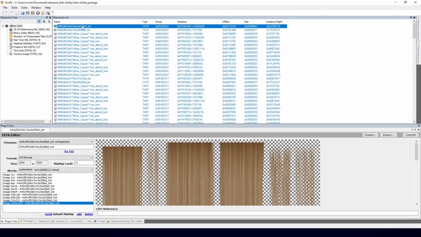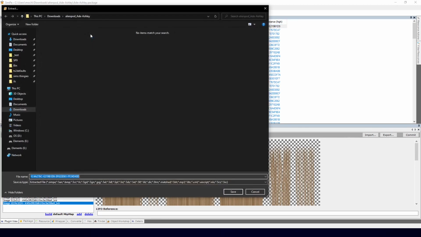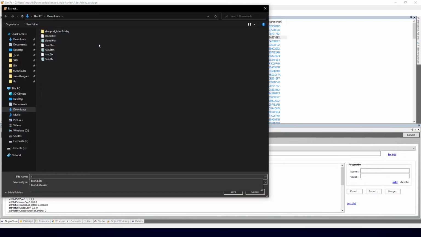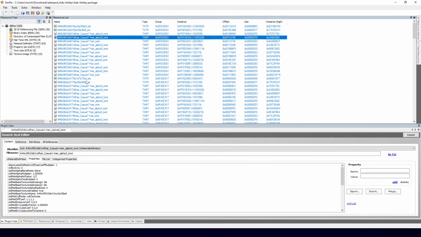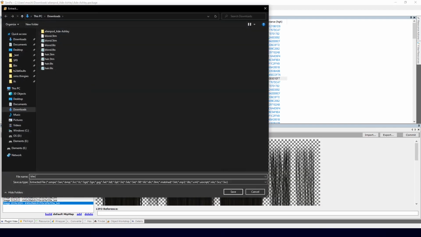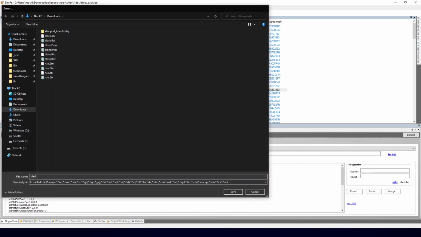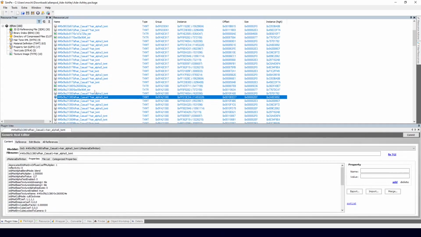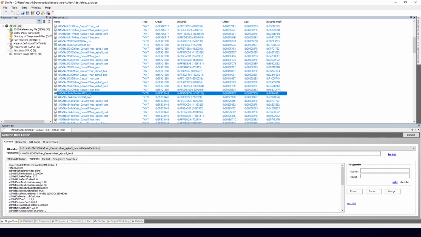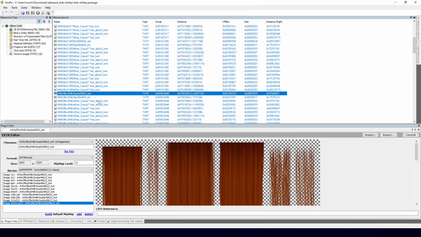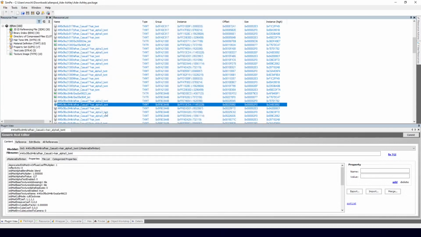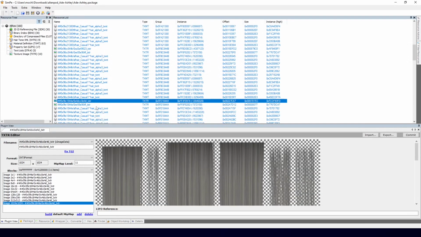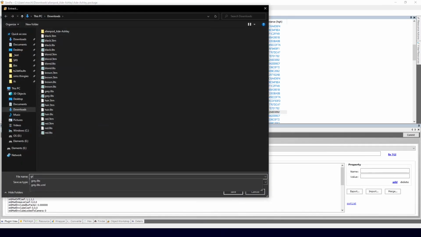And every time you have a texture, you also need a material definition. So I will extract this. I'm just gonna call it blonde because that's what it is. And then extract the corresponding material definition. And then do that for all of the hair colors. And you can name them anything you want. It doesn't really matter. What's important is that you are able to tell them apart. Since a lot of these files don't really have intuitive names, it can be kind of hard to tell them apart just based on a string of letters and numbers.